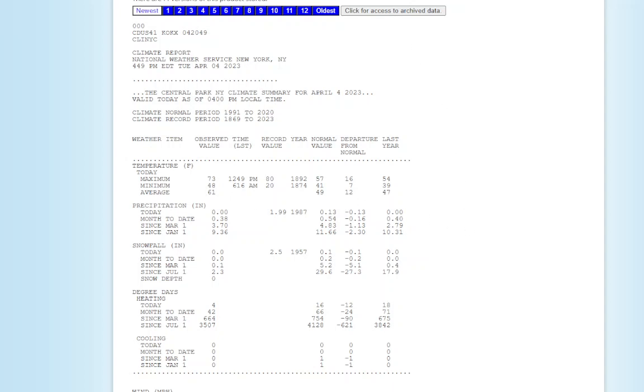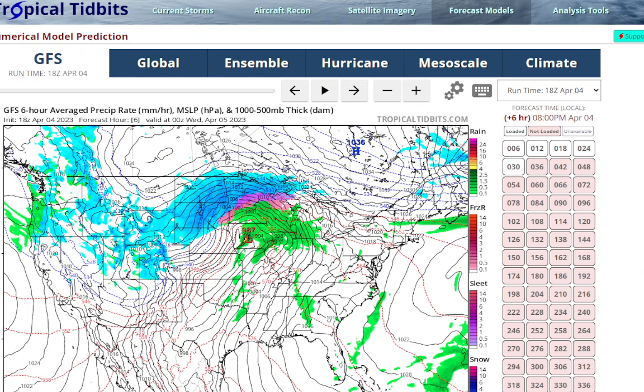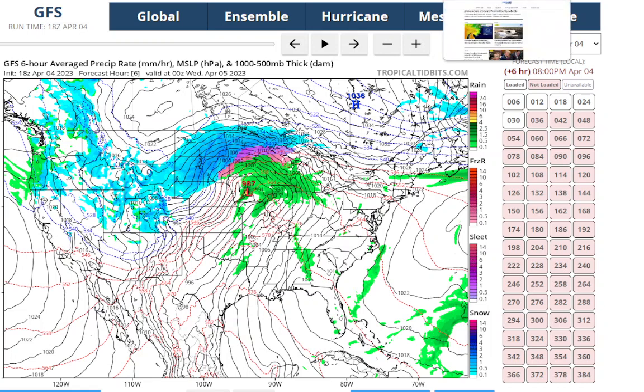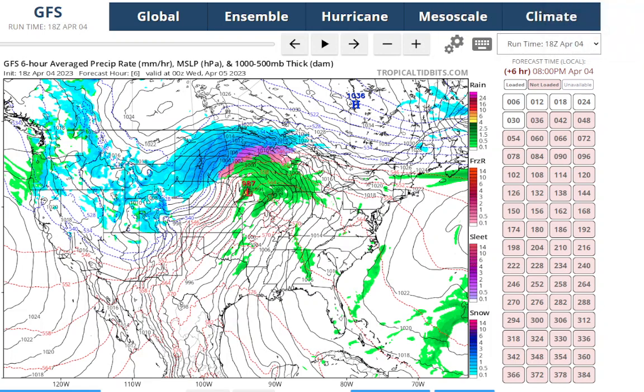Quite a large departure. We're leaving off March right into April. This month will probably also be above normal. It doesn't seem like we're going to be below. You're going to wonder, when are we going to be below normal again? Well, we've got to get what they're getting out west. We're not doing that. So, just a crappy pattern, and it really is just awful. So, let's go to the models here.